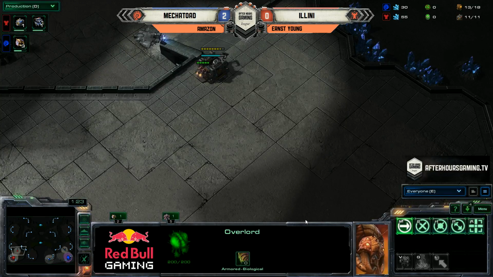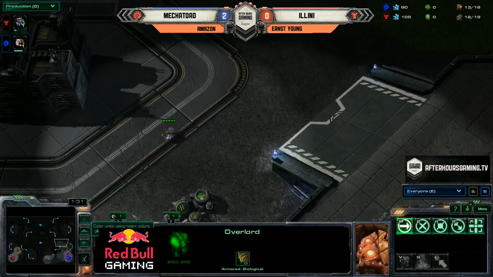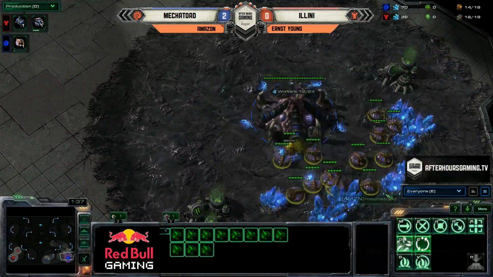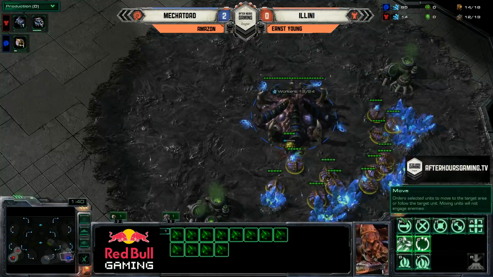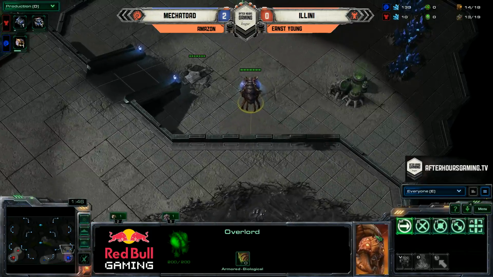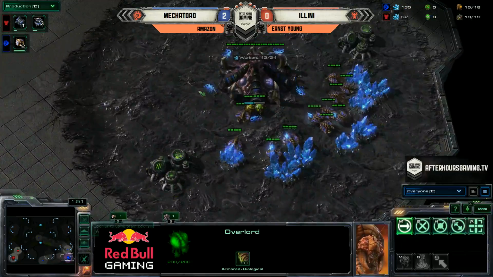Now, I'm really interested to see what Illini goes for here. The interesting thing about this map is that it's huge, but it's also sort of fair. It's very similar to Shakura's Plateau in the layout of expansions. Wait, did you just try and use the word fair and Shakura's Plateau in the same sentence? I was going to say it's like a fair Shakura's Plateau, but that would make sense. It's not really that similar other than the actual layout of the expansions.